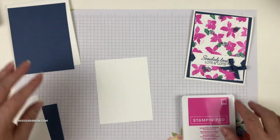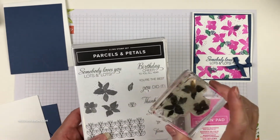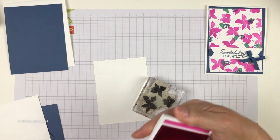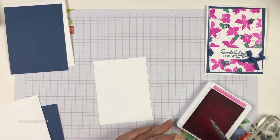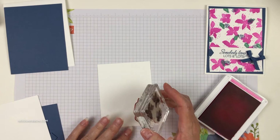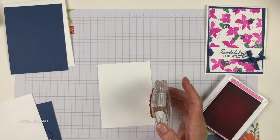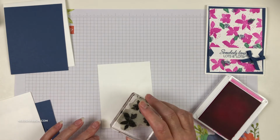Let's get started with the biggest element, this image from the Parcels and Petals stamp set. We're going to stamp that in Magenta Madness. We're going to ink up our stamp. And the rule, if you've never made your own background paper, is always go off each edge. That's how you get the most natural look. And make sure you present your elements in an odd number: 1, 3, 5, 7, 9, depending on what it is.